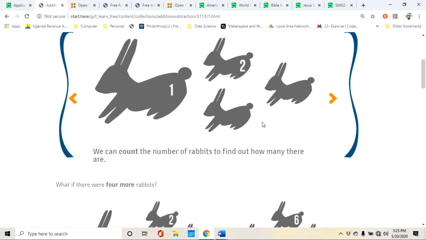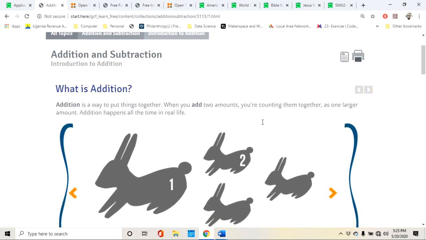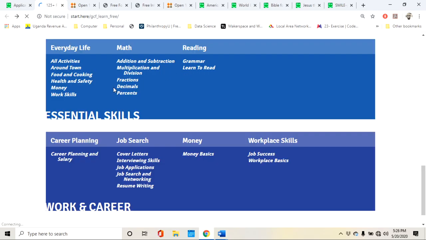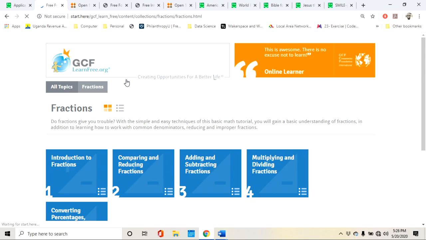So it is a way of putting things together, like adding things. Basic mathematics.